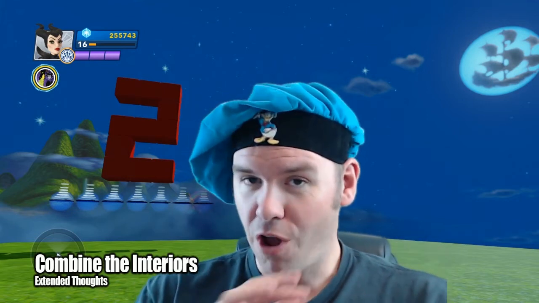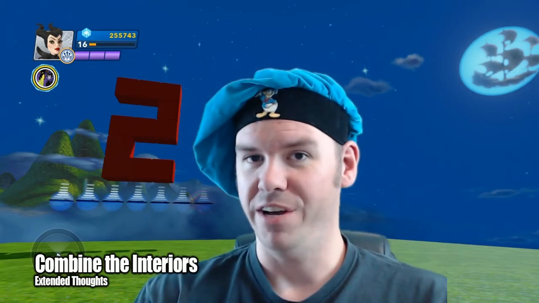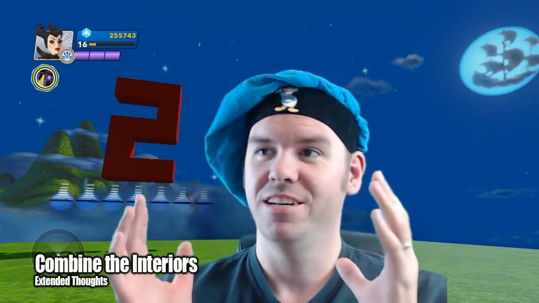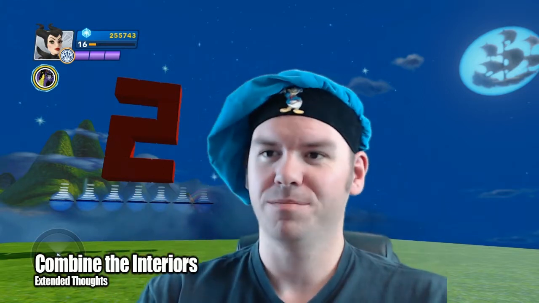So this is my number 2 extended thoughts for my top 10 changes I want to see in Disney Infinity 3.0 in relation to the toy box. If you haven't seen the overview video, there's a link in the description if you want to check that out, where I briefly go over each of the 10 relatively quickly. But this is my extended thoughts on number 2, which is combining the interiors with the main toy box.